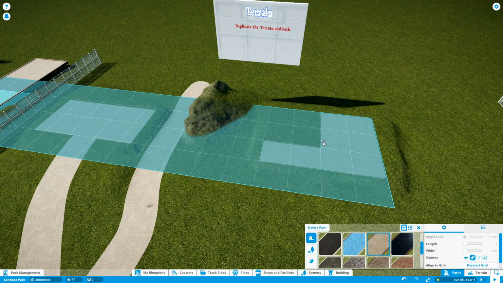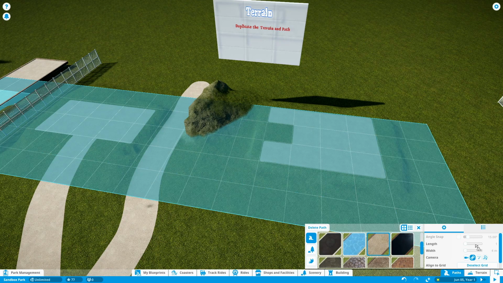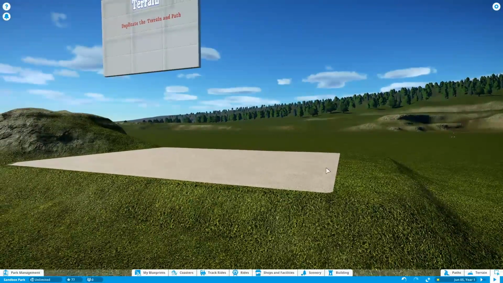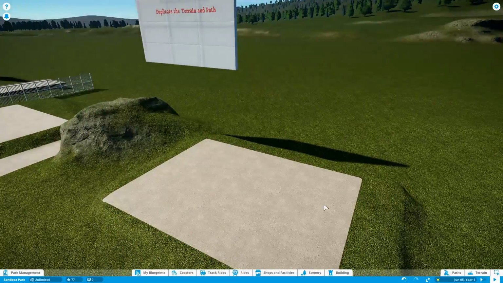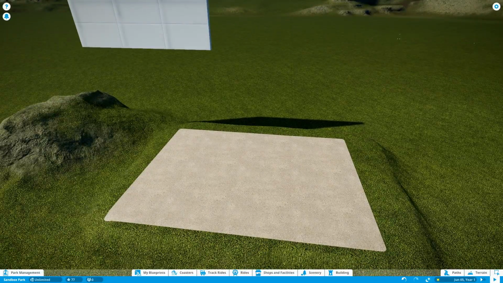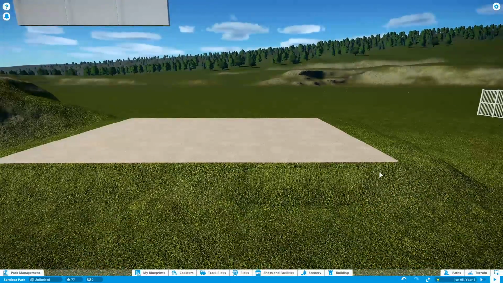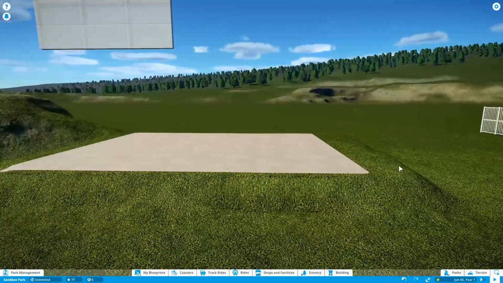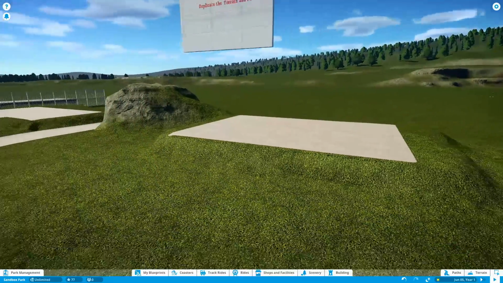Now, the path is exactly level to that terrain, and now you don't have to have the curb, so this opens up more flexibility in terms of what you would do on the boundaries of this. You aren't going to have that curb sticking through anything that you might put over top of it.